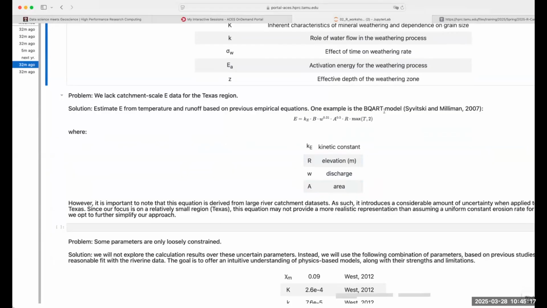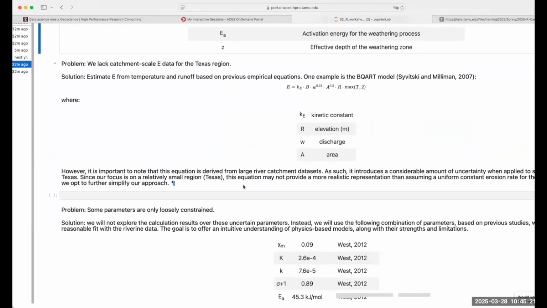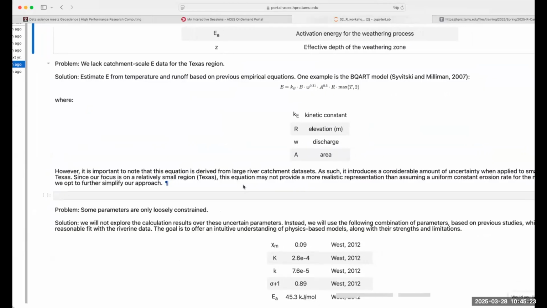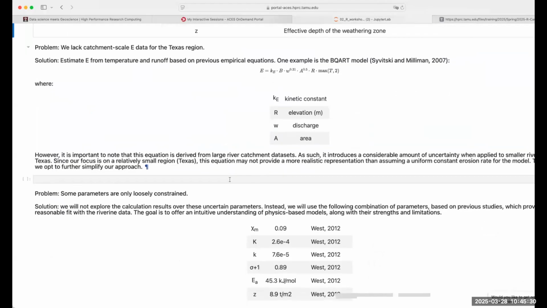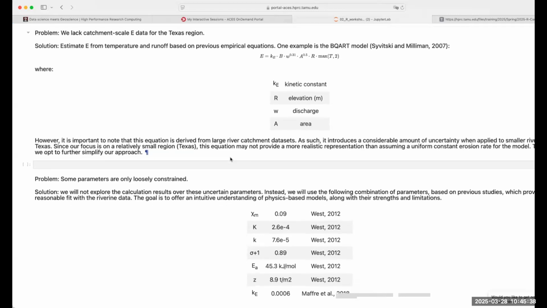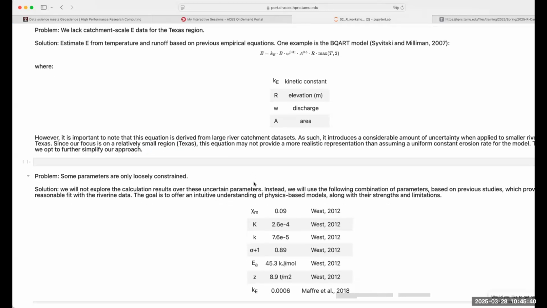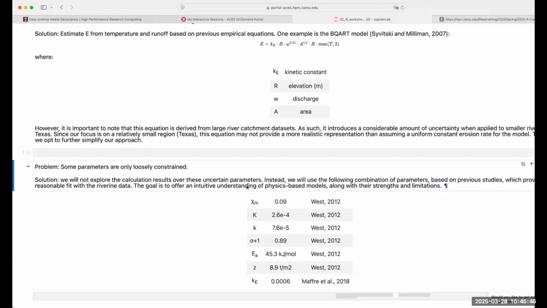We use this model, but we need to note that this equation is derived from different scenarios, and so it will also introduce a considerable amount of uncertainty when applied to our study. So we focus on relatively small regions, so we will just assume a uniform constant erosion rate for the model. So we further simplify our approach.